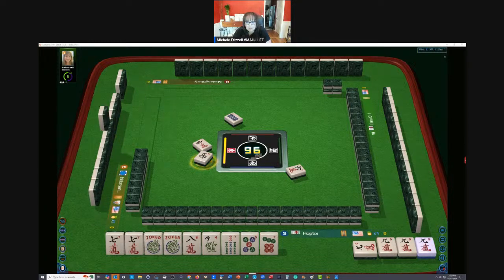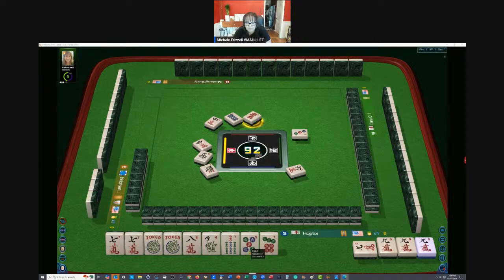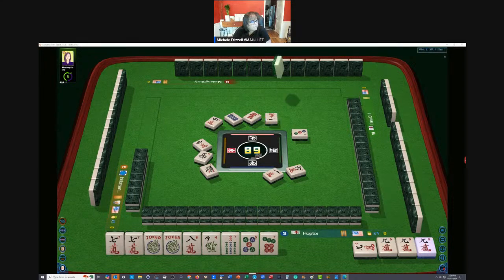West wind. Okay. 1 bamboo. 3 dots. Four characters. Oh, red dragon. Okay. 1 character. 1 character. 5 dots. Oh my gosh.